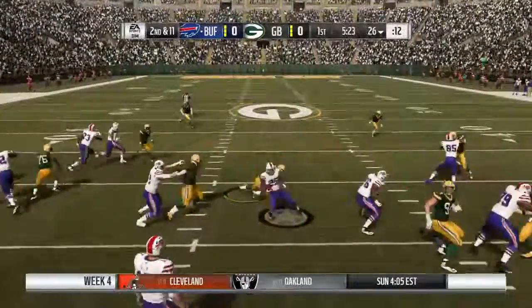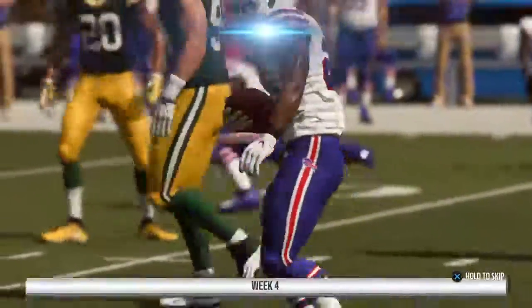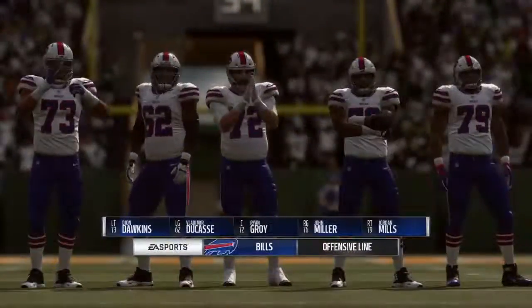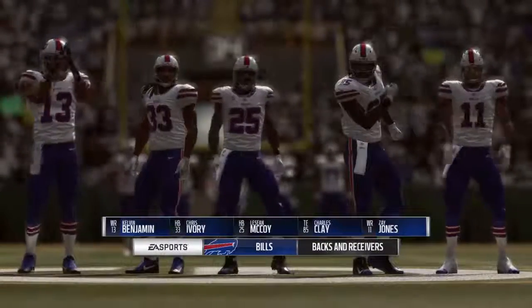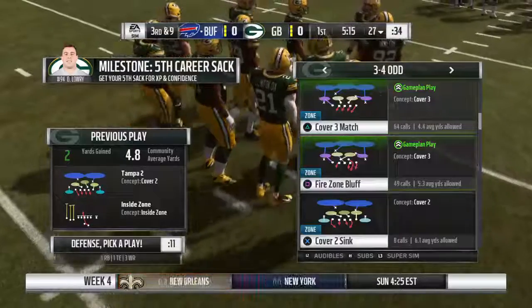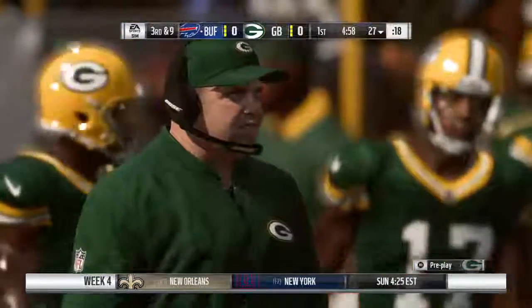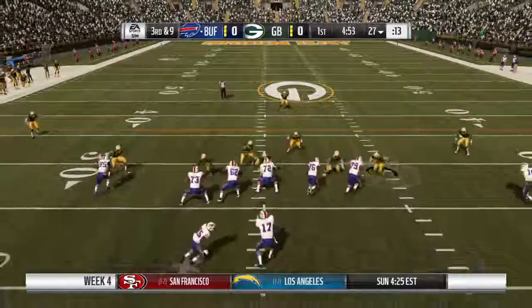On 2nd down, it's McCoy. And he'll fight forward to about the 27-yard line. Give him 2 on that run, and they're still left looking at a 3rd and about 9 to go. Now let's take a look here at the Bills offense. In the NFL, we love to talk about bloodlines and how important they can be. And for Zay Jones, he's got a terrific one. His dad, Robert, longtime linebacker in the NFL, big time with the Dallas Cowboys. And his uncle, Jeff Blake, a starting quarterback in the NFL at one point. Wonder if he played catch with Uncle Jeff in the backyard a few times growing up.